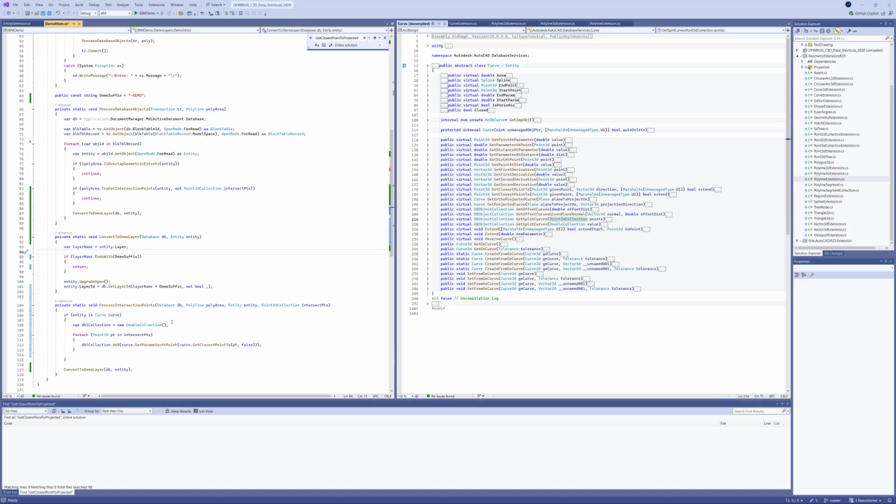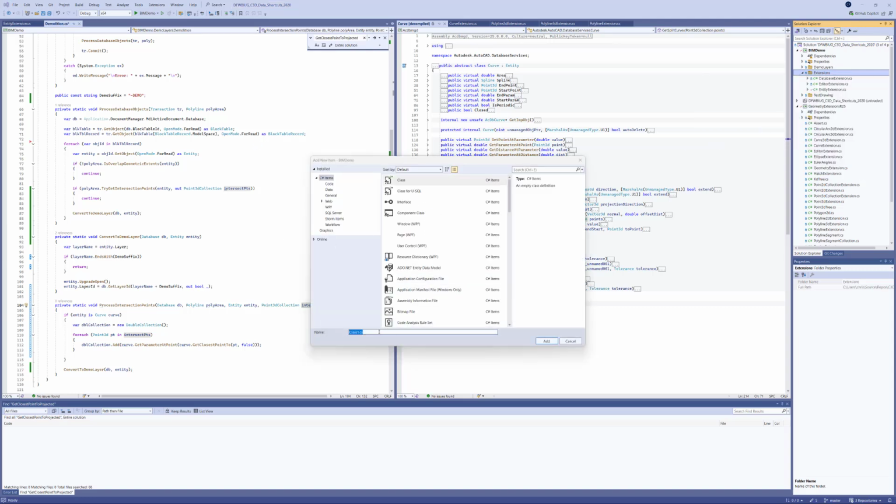But there's an issue here in that our intersection points are projected in 2D. And here I'm trying to get the closest point to that 2D location. If I were to look at it in 3D, say this is Z and that's the direction, and my point is here, I'm looking for the point here, but the shortest distance is going to be perpendicular from that point. So this will give me the wrong answer because I'm looking for the blue X and AutoCAD is going to return this. And so I need to change that. And so here I have the curve, and so I can add another extension method as a curve extension.